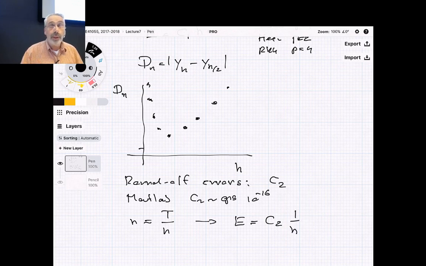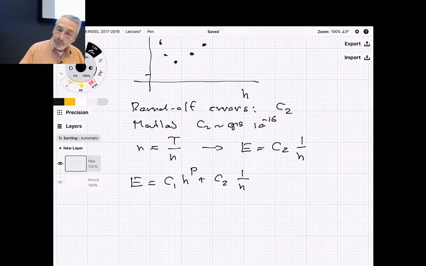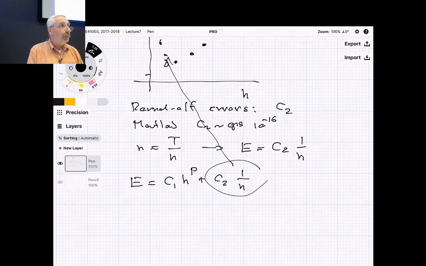So this is round-off error. The net error, the total error, takes this form: C1 h to the power p plus some C2 over h. And the 1 over h term is what's happening here. If you make the step size smaller, smaller, smaller, suddenly this error is kicking in. So apparently it's a sum of two errors. C2 is a very small number. If the step size is not too small, you won't notice it compared to this one. But the moment the step size gets smaller and smaller, this becomes the important part. So it's a trade-off between the two.